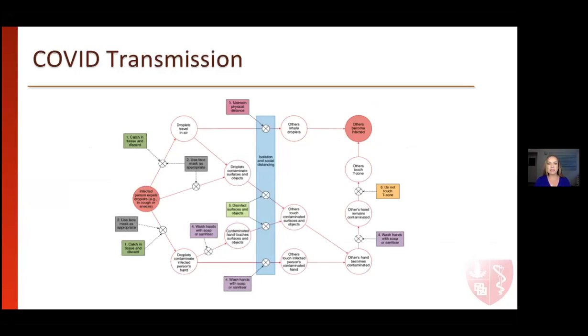This is a busy slide, but it shows the different forms of COVID transmission. The virus is transmitted not through the skin itself, but by traveling through the air and getting into the mucous membranes. Frequently that occurs by us touching something and then putting our hands in our T-zone — across our eyes and down our face. This fomite then contaminates our mucous membranes and allows it to enter our body.